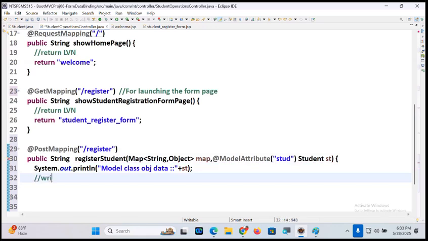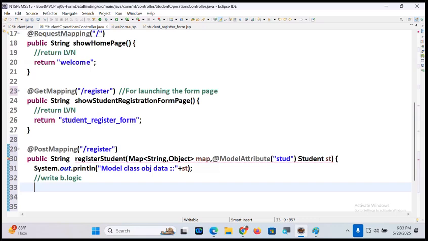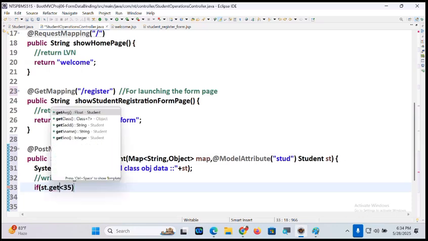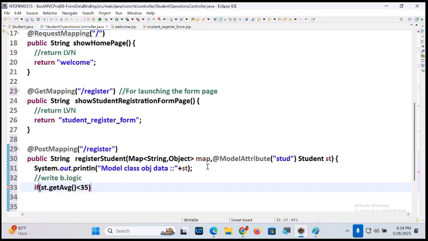Write business logic. Write what logic, guys? Business logic. Okay, that's great. If average less than 35, which average? st.getAverage less than 35.